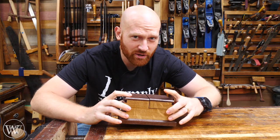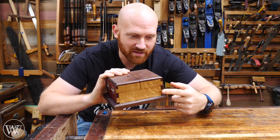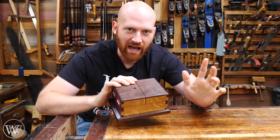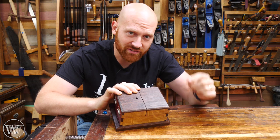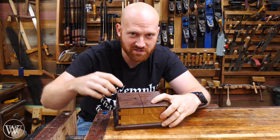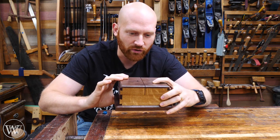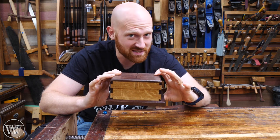I have to start this video out with a bit of a confession because this is the finished box, and you'll notice that I don't do any videos on the dovetails. That's because I accidentally deleted the files. So if you want to see how I do dovetails I'll leave a link to that down below. Basically I'm just going to be dovetailing the four sides of this, and then we'll actually get into how this is made. If you want to see dovetailing I've got videos on that, but for right now we're just going to have fun making the rest of the box.